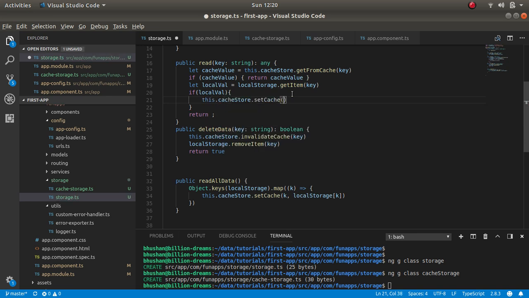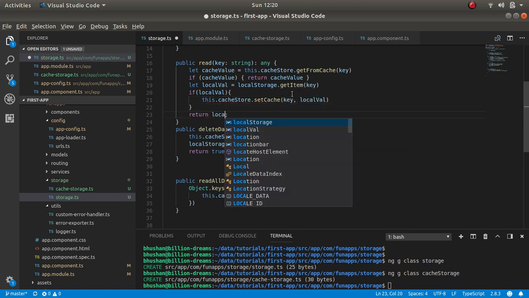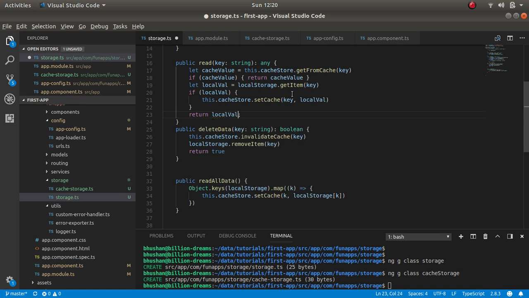So set the cache with name key and the local value here, and otherwise I will return the local val. So we are avoiding any operations which are not valid, or the data synchronization process should always be managed from here. So now we are ready with it.